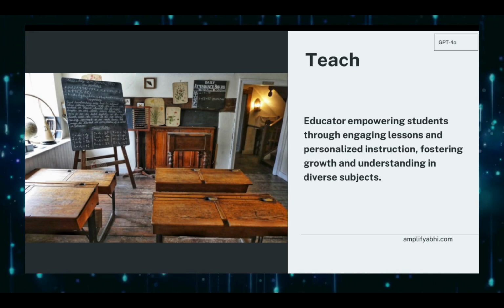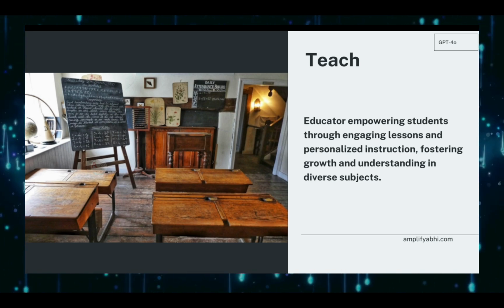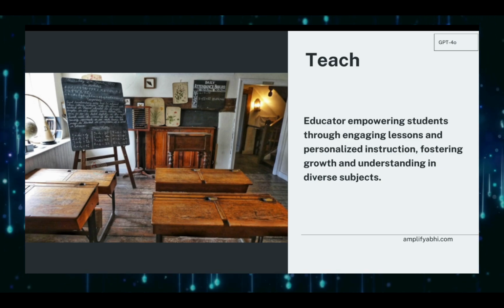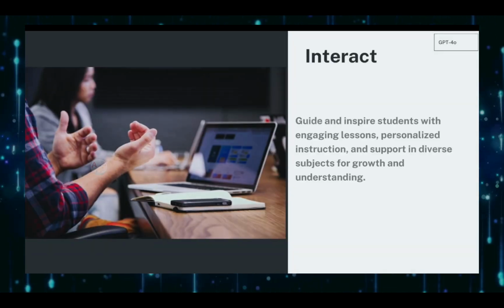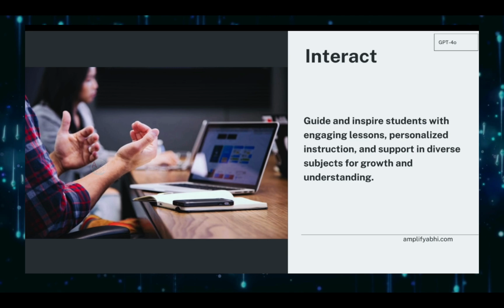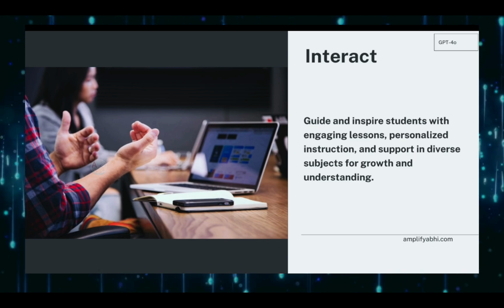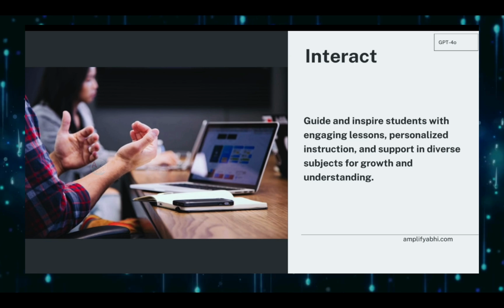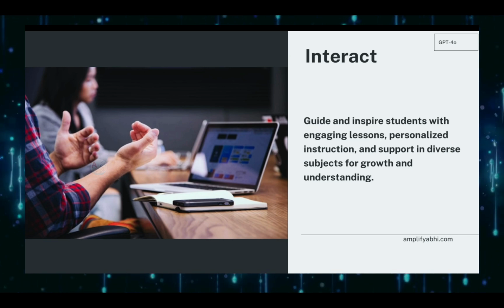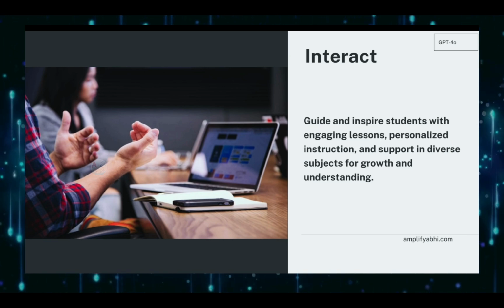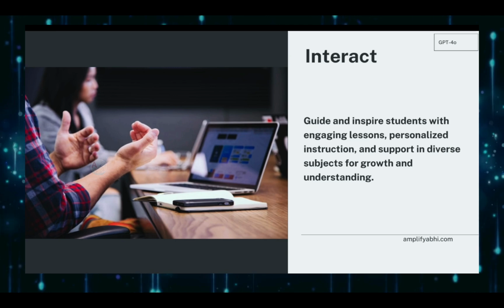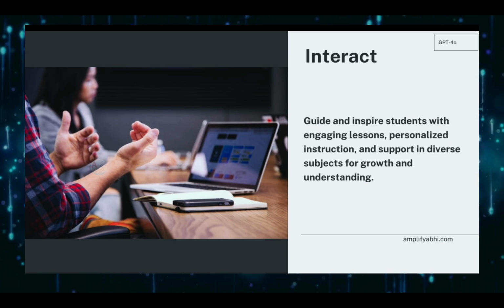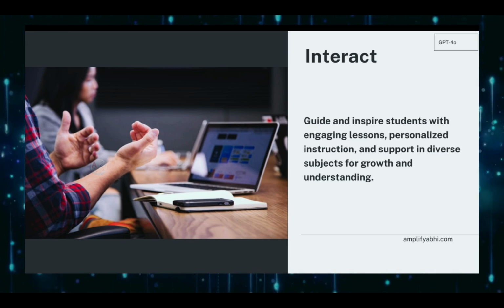Now let's see the next thing ChatGPT can do for you: interact. Sometimes you won't find any person to interact with and clarify the doubts you have. This is different from the teach mode we saw previously. The interaction will improve your knowledge.